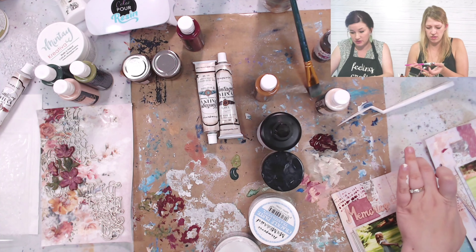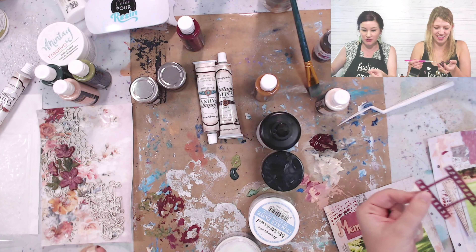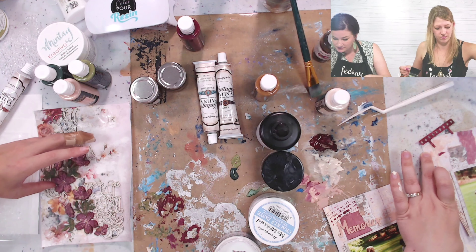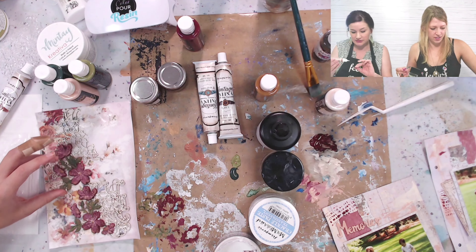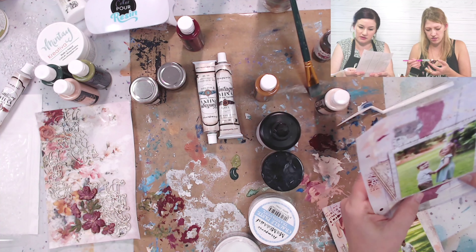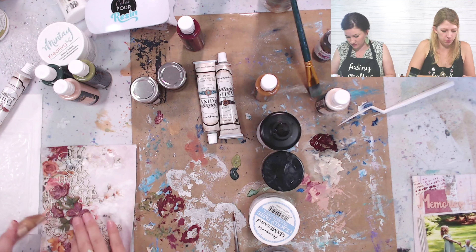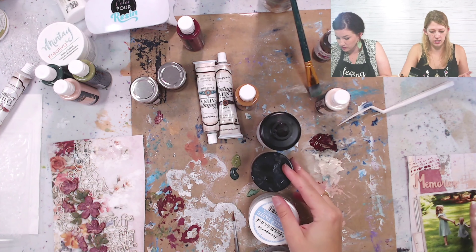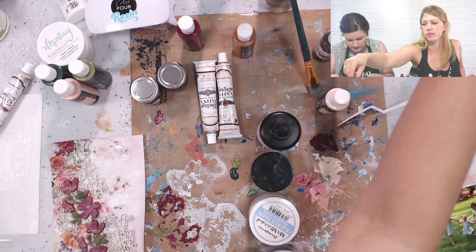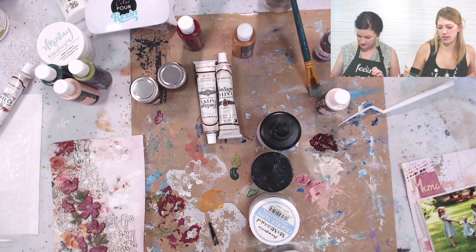These journals can be used as scrapbooks, and Rachel has a large photo on both pages. That's a cool type of scrapbook — something different for someone who likes mixed media and doesn't want to feel stuck with the traditional 12x12 or 8x8 size. In my journal, I like to do art journaling and play with the mediums. I don't add photos a lot, but I might go back to this page and add a photo on top of the photo cluster, because I think it could use a little something.